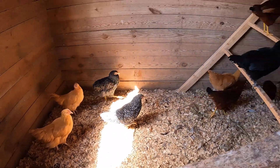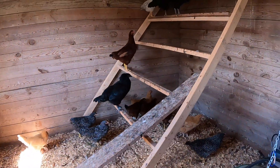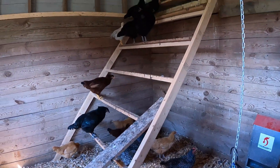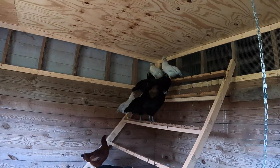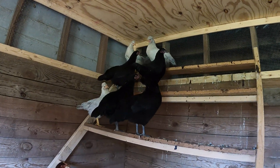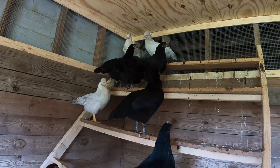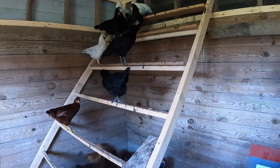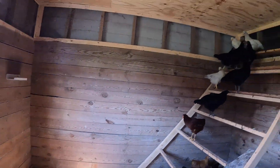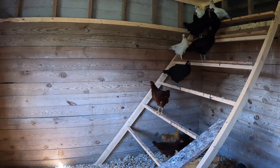Have you caught anything in here with them — like predators? We had a barn swallow flying around in here. I have no idea how it got in. Well, that's not going to be much of a threat to the chickens though. No, no — I got them out. I wonder how it got in here.